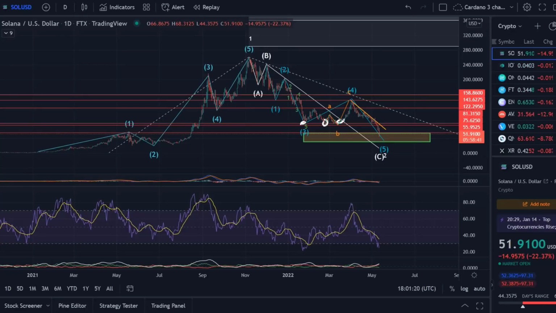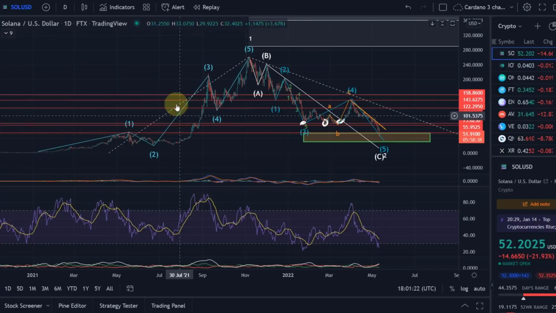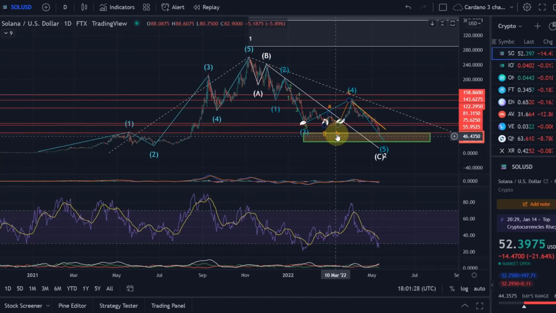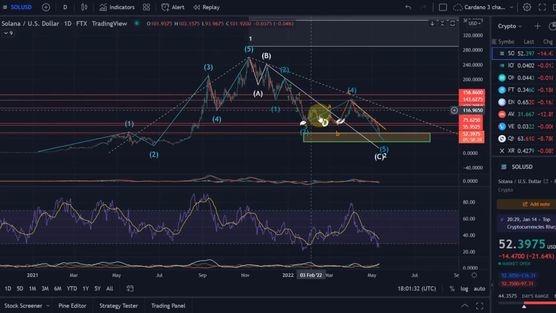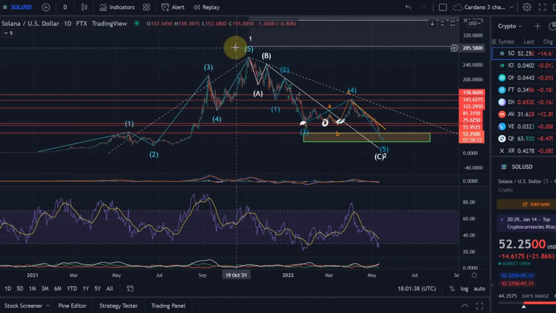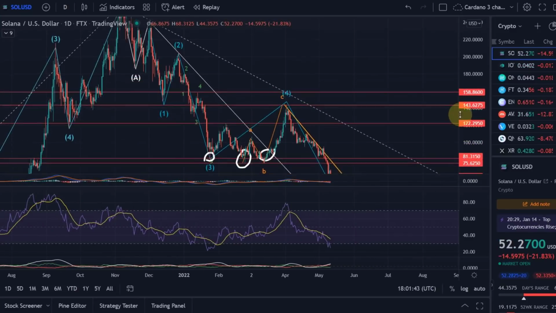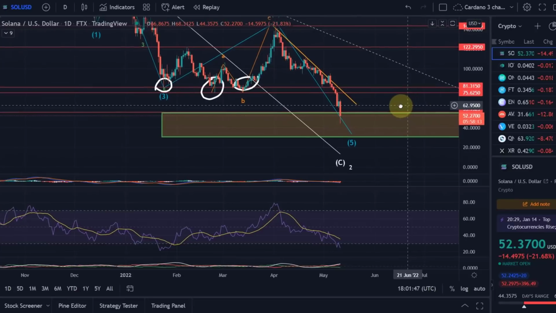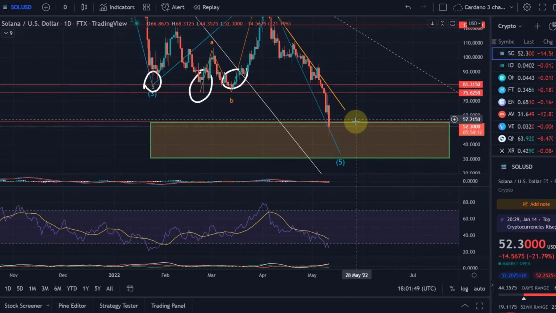Solana has today reached its target area that we've been talking about for weeks and weeks and weeks. We already talked about it in November, but back then the target area was a bit larger. Naturally, when you approach these target areas further, they were calculated with the help of the Elliott wave method and wave counts. We get some more clarity about where the price is heading. And today, officially, we have entered the target area with Bitcoin dropping below 30K as well. We have come here into this area.